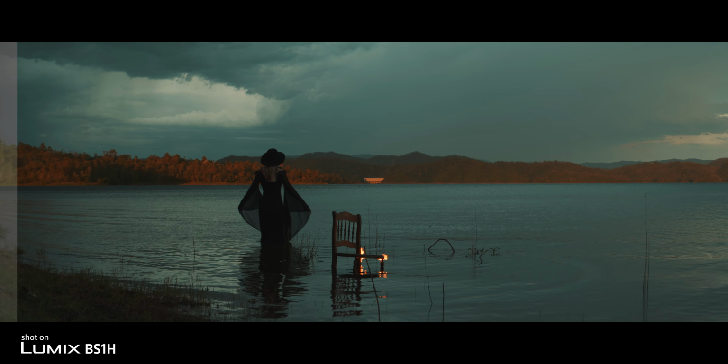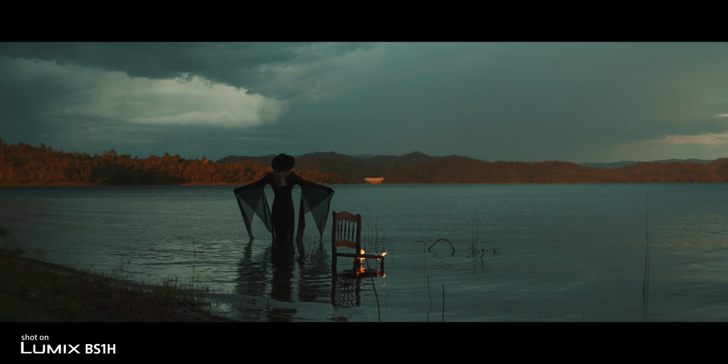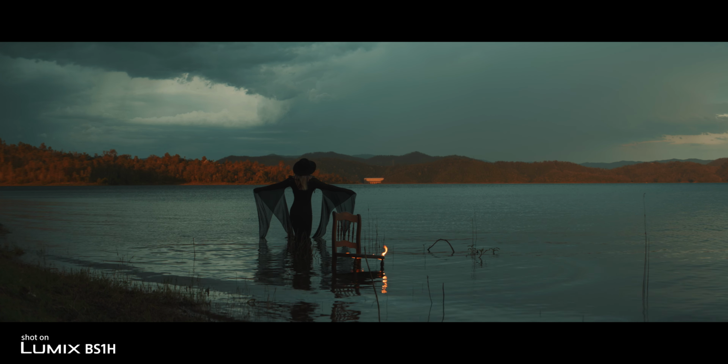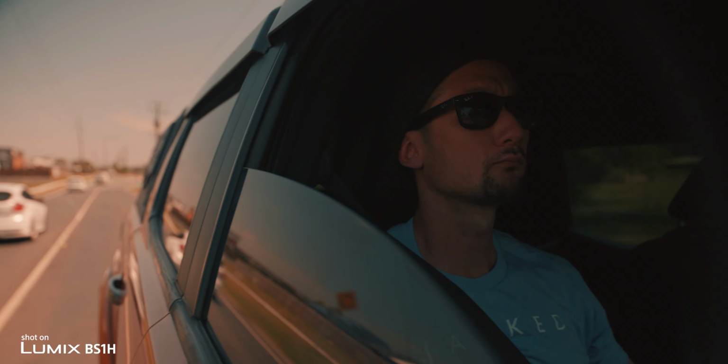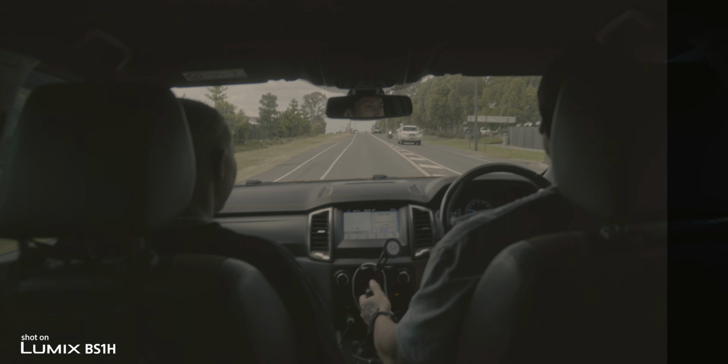You don't really have to massage it as much to get it looking as good as you would with S-Log3 footage. You kind of have to work with it a little bit more. That's just my opinion, but I really do love the tonality and colors that come out of the Lumix cameras. And I know it would be personal preference anyway.